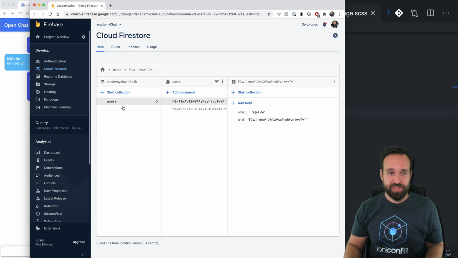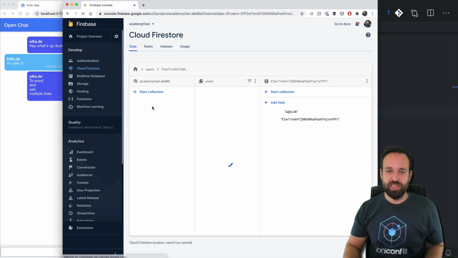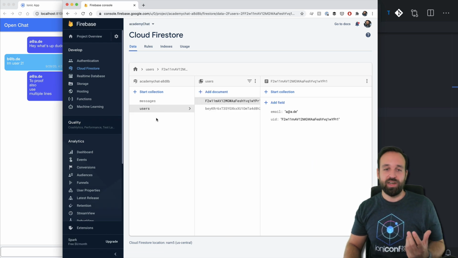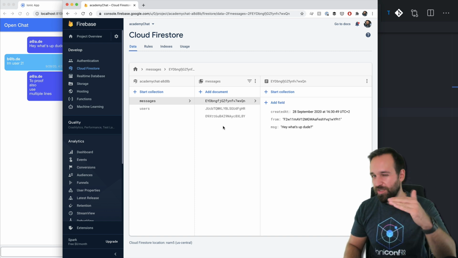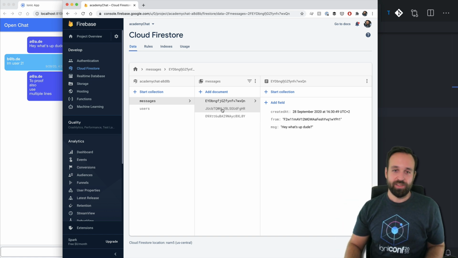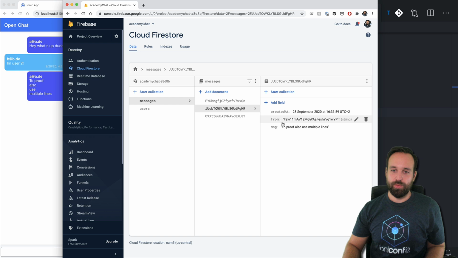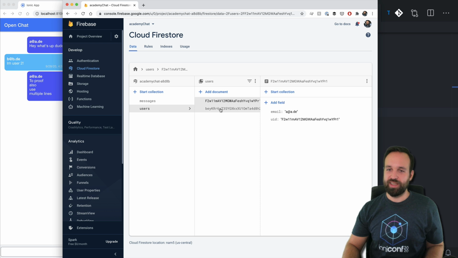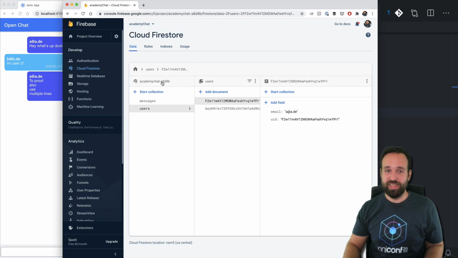And let's quickly wrap this up with a look at our database, which should now contain a few message elements. So if you want to get into groups, this would actually be inside a group. So you might have a groups collection and then the ID of the certain group. And then in there you would have this message collection. So you could then access all the messages for a certain group. But now you see we got the timestamp, we got the from, we got the message in here. And because of all of the information inside our users array, we're able to construct the right name and check out which user actually sent that message.